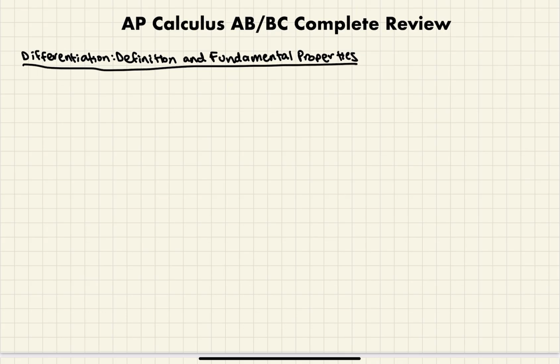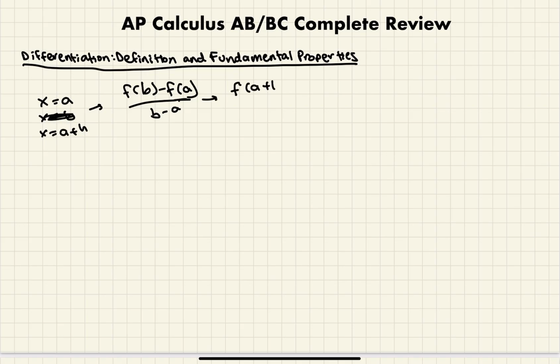All right. So what is a derivative? A derivative is the rate of change of a function. It's the instantaneous rate of change of the function. The average rate of change from x equals a to x equals b is f of b minus f of a over b minus a. That's just the formula for rate of change or slope. Now, if you change b into x equals a plus h, it becomes f of a plus h minus f of a over h, because a plus h minus a is h.